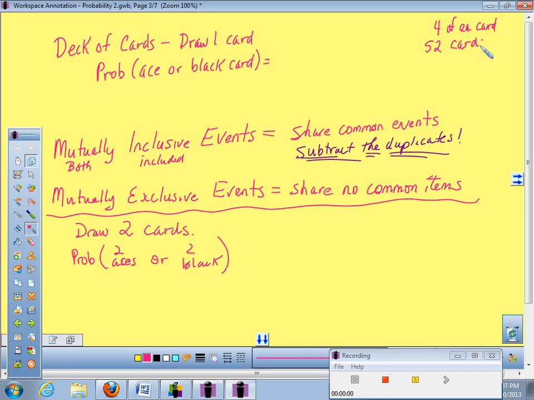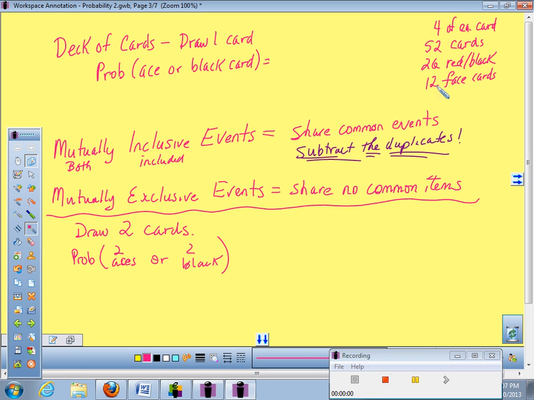All right. How many of them are red? How many of them are black? Half, which would be 26. So there's 26 red and 26 black in there. Oh, face cards, that's one that gets people. How many face cards are in a deck, and what do I mean by face cards? Jack, Queen, King, times 4 suits. So there are 12 face cards in a deck.